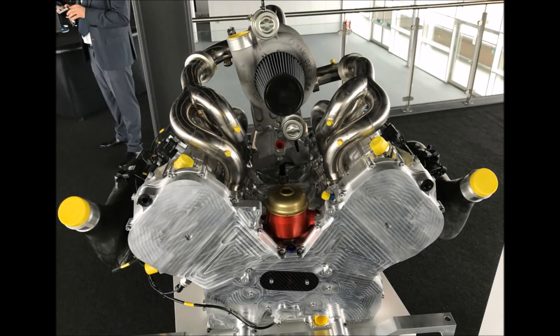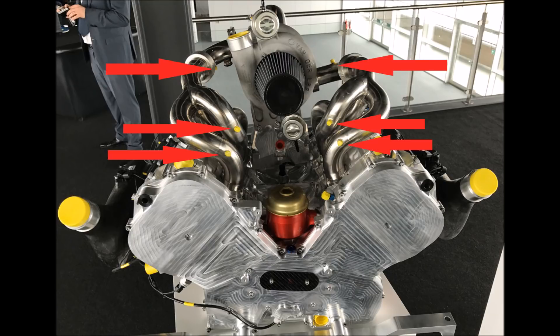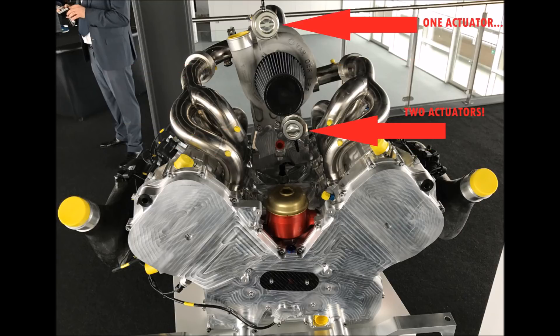This front view is another great picture, and the lack of heat shields shows the exhaust manifold design very well — and the fact that the manifold collectors are actually nowhere near the turbine inlets, which goes against pretty much what everyone believes is the best way to do turbo manifolds. All these smaller arrows point to the exhaust gas temperature probe ports: one on each runner and one after each collector. EGT sensors are a good and quite simple way of telling if any cylinder is running hotter than any other, which can indicate running lean, or an ignition problem, or much more — obviously on a race engine where long-term reliability is key, that's a very important factor. Just in case you didn't believe me earlier, there are also the two wastegate actuators for the twin internal wastegates visible here.